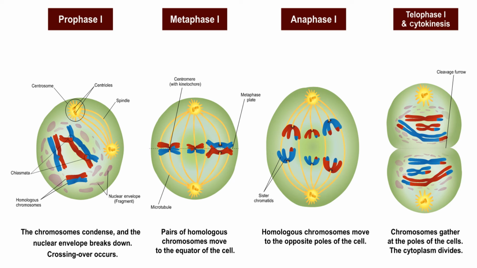Okay? So meiosis is divided into 2 successive cell divisions. The first part, called meiosis 1, reduces the number of chromosomes from diploid to haploid n. This stage of meiosis is also called the reductional division. The second part, meiosis 2, is very similar to mitosis. Again, both meiosis 1 and meiosis 2 are subdivided into 4 stages.